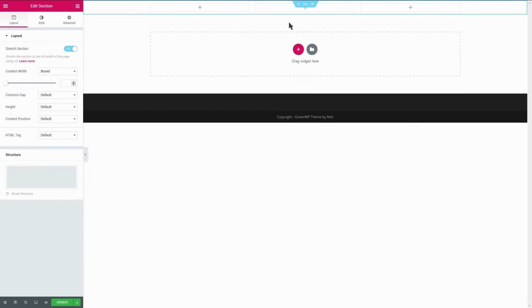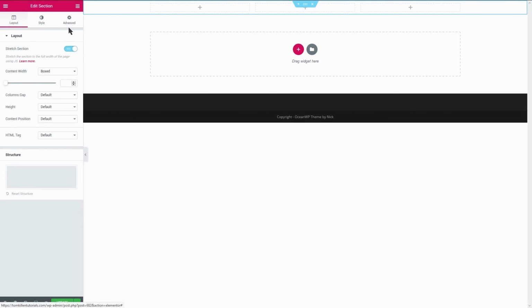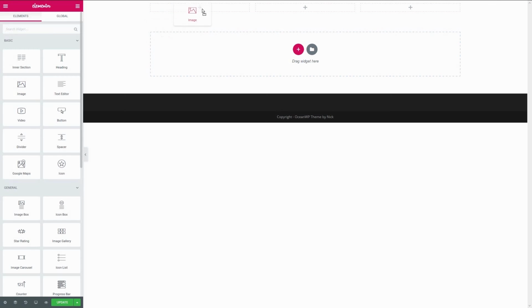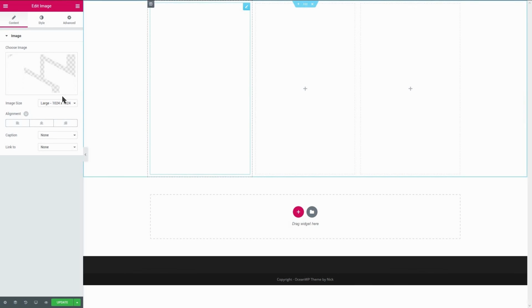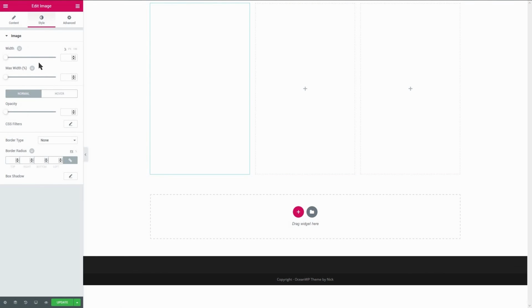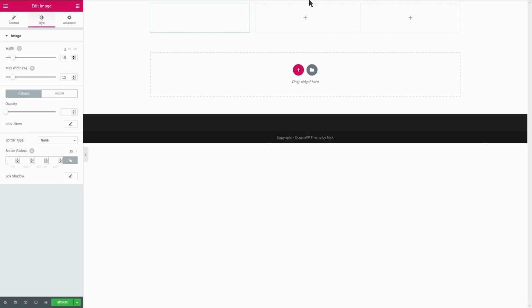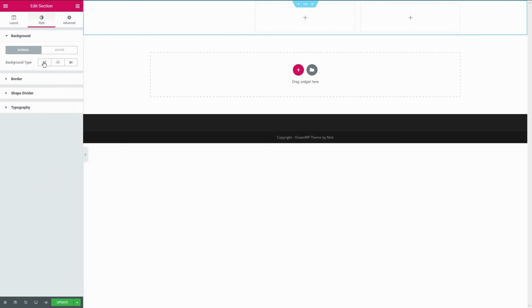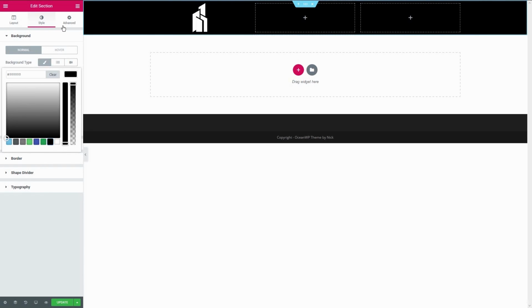And what we'll do first is we'll create a new footer, so we'll make the footer typically 3 columns, and what we can do first is we'll stretch that so it covers the whole screen size from left to right. And what you can do is we'll start by putting our logo on the left. So if we go to our widgets and drag an image in there, we can now insert our logo on the left. So what we'll do is we'll insert our logo and we'll bring that image size down to about, we'll make it 15 for the moment, but we can always change that back. And what we can do is just change the background color so we can see what's going on here. So we'll go with the black for the moment, and there we go.